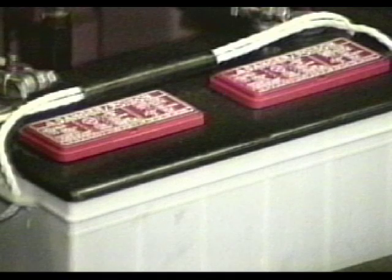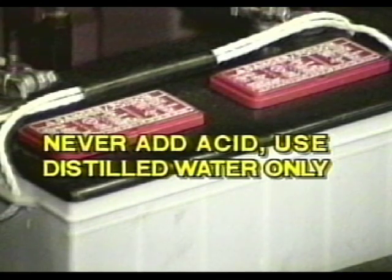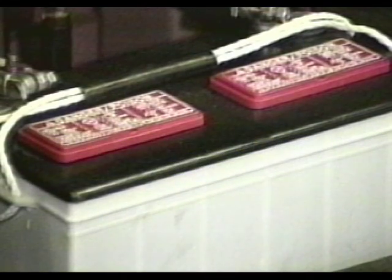If the battery is allowed to remain discharged, the lead plates will harden and become sulfated. In this condition, the battery fails to deliver its rated capacity or come to a full charge. Never add acid to the battery. Use distilled water only. Keep fluid up to the proper level.